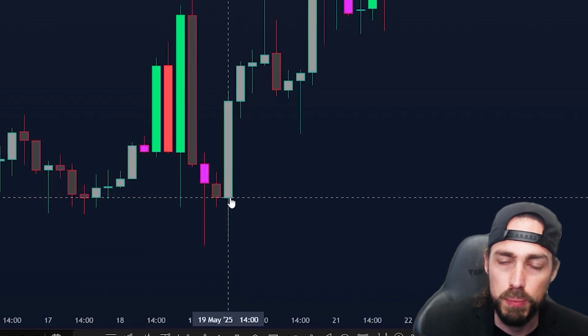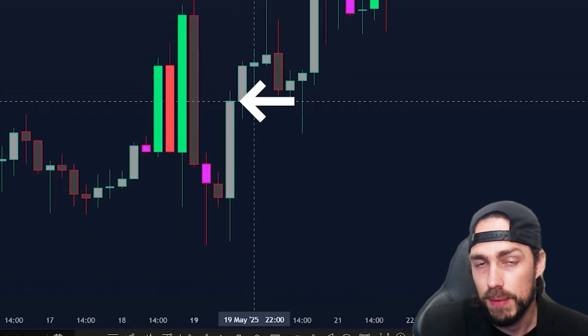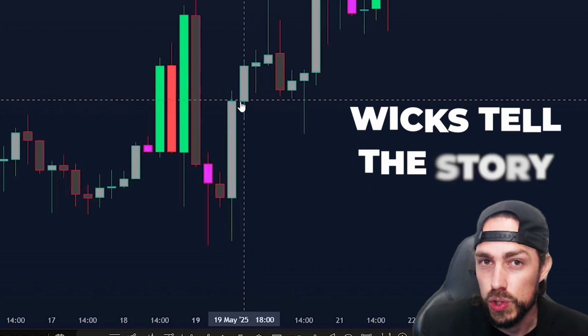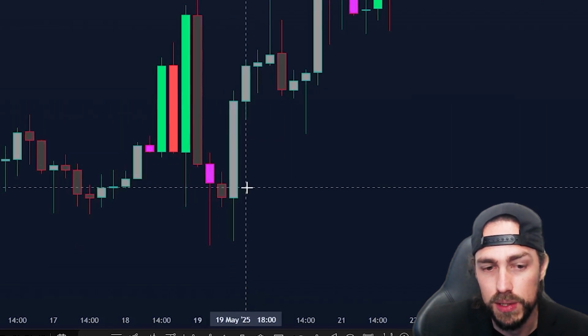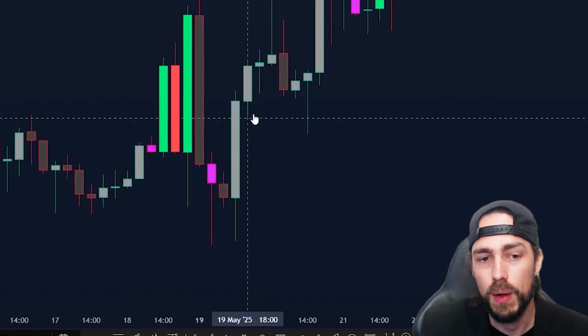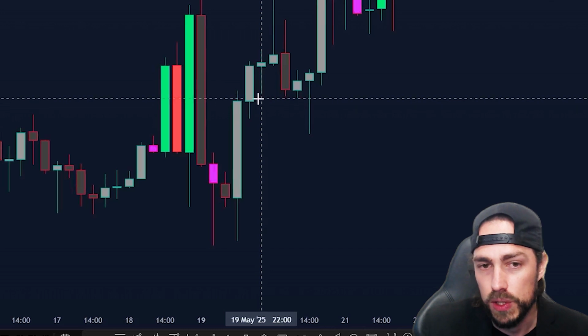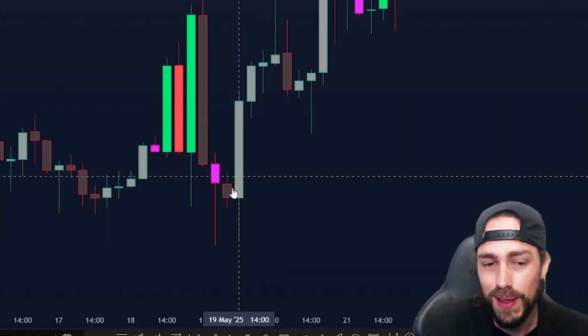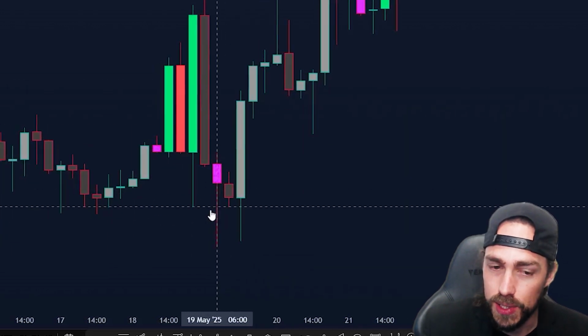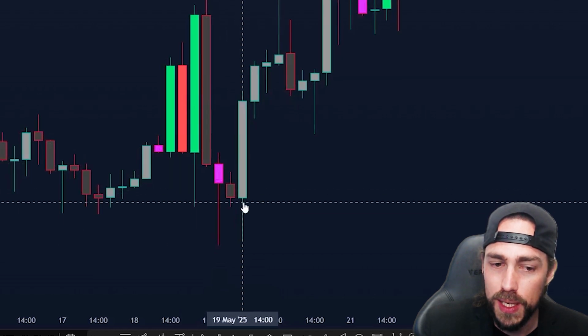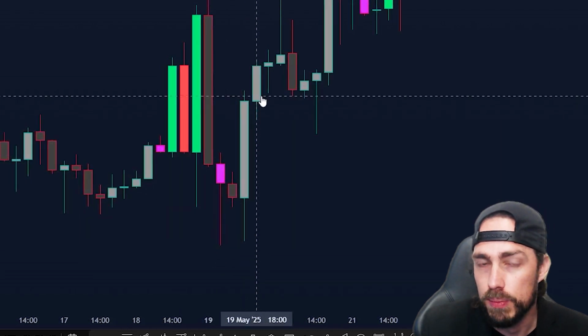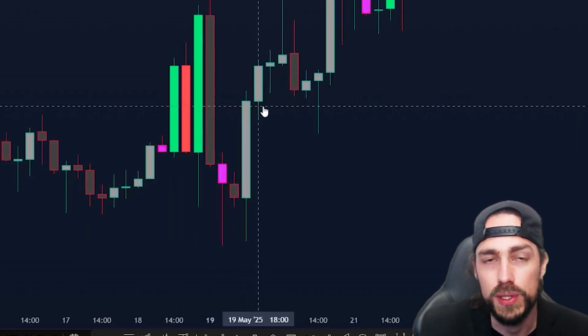It shows you that price is higher than the price it opened, and the wick tells the story of that specific trading session. We can see the lows of that trading session and we can see the highs of that specific trading session. And that is how we read candlesticks. That's what it represents. Opening and closing price. If the closing price is higher than the opening price, it prints a green candle.